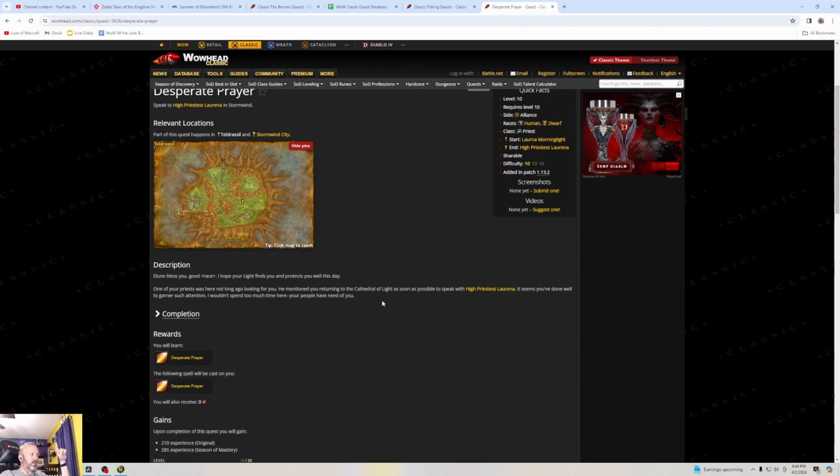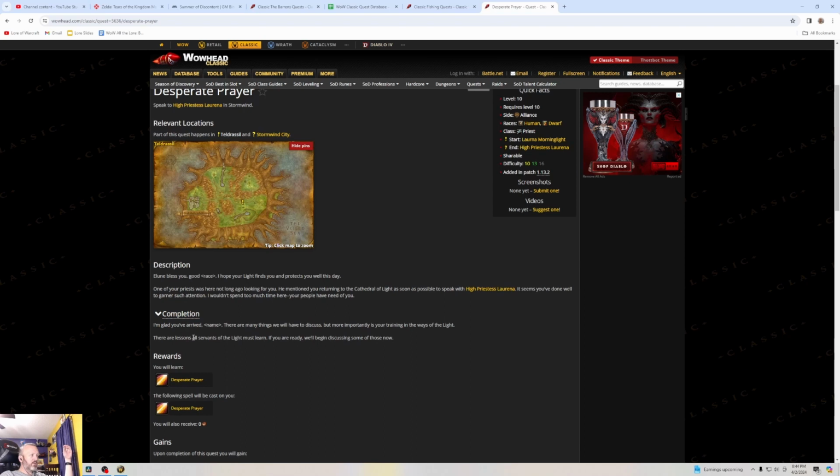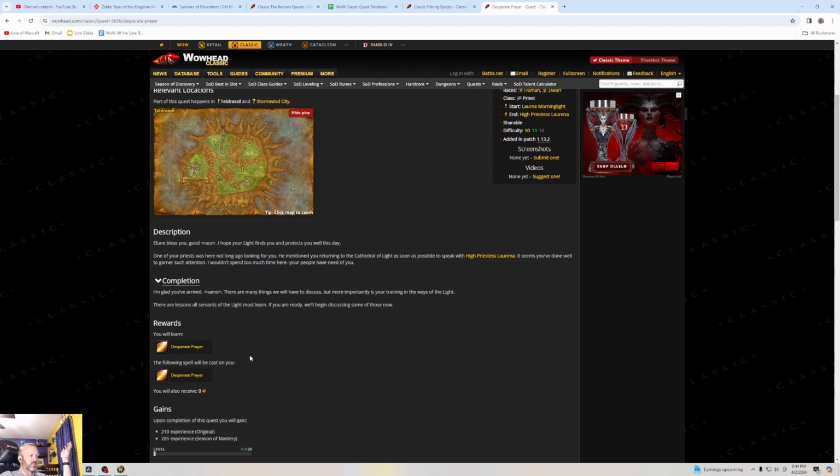So you could pick this up in Darnassus, in the human lands, and whatever. So Elune bless you, good human or dwarf. I hope your light finds you and protects you well this day. One of your priests was here not long ago looking for you. He mentioned you returning to the Cathedral of Light as soon as possible to speak with High Priestess Lorena. It seems you've done well to garner such attention. I wouldn't spend too much time here. Your people have need of you. I'm glad you've arrived. There are many things we'll have to discuss, but more importantly is your training in the ways of the light. There are lessons all servants of the light must learn. If you're ready, we'll begin discussing some of those.